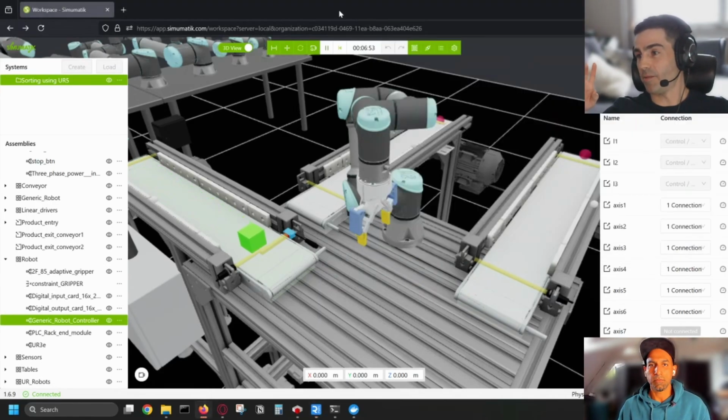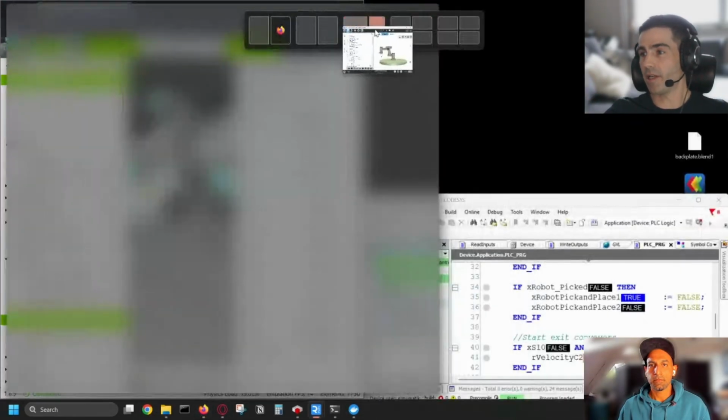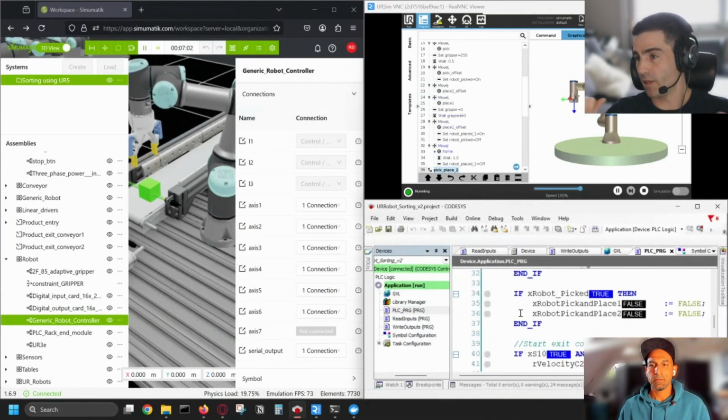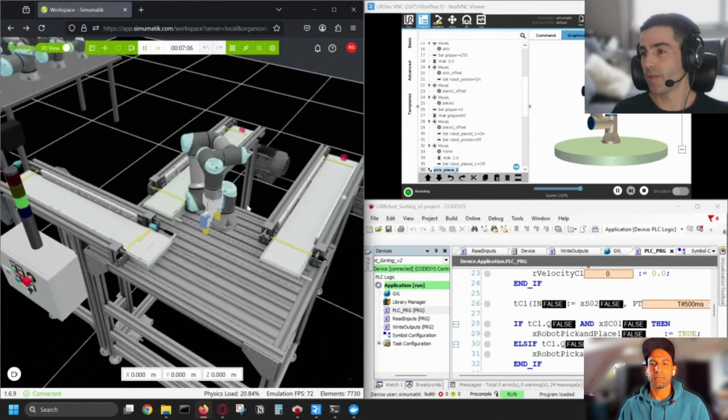This brings us to the last thing. There is a URSim Docker image, which is what I will start playing with right now. But that's completely empty, so this is kind of an empty controller.